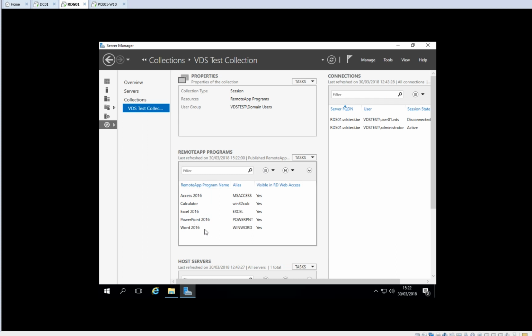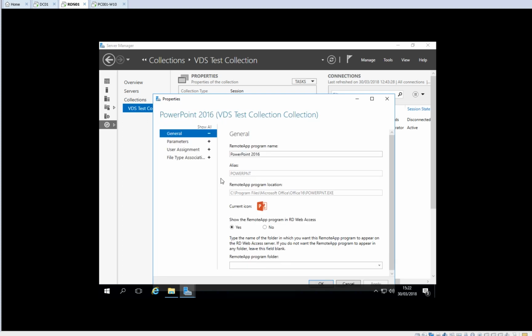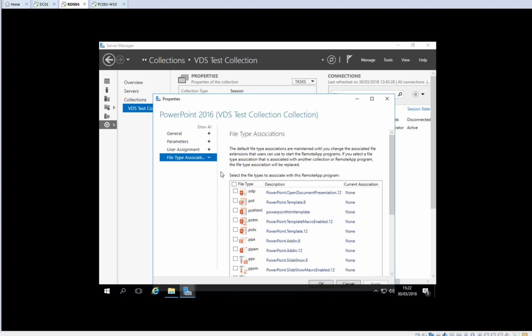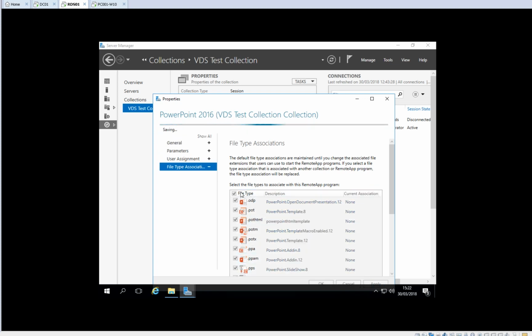What you can do is go to Edit Properties, and then here File Association, and click the extensions you want to associate with, and click Apply or OK. I'm going to do Apply because I want to show you something else. Now, it didn't work when I did this the first time. What did work was, let me show you in a minute as this is finished.